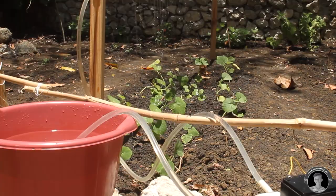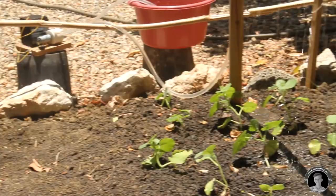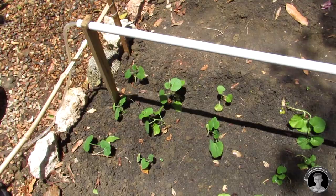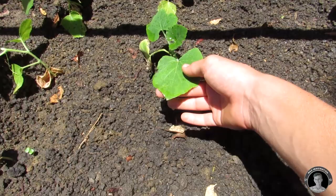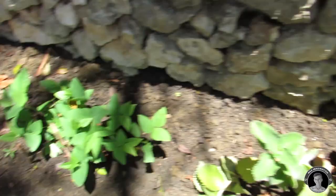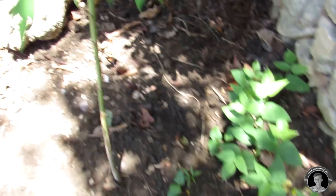Let me give you guys a little tour of my garden. In this row it's a real mix — I've got cantaloupe, melons, and pumpkins. Then this plant here is some sort of spice with a thick leaf, and next to it there's a potato hybrid. Over here I'm growing some peas planted as seeds, and already a week later they've grown this big, which is quite amazing. I also have some chili peppers, more peas, a papaya tree, some other papaya plants, a lemon tree, and some banana trees.